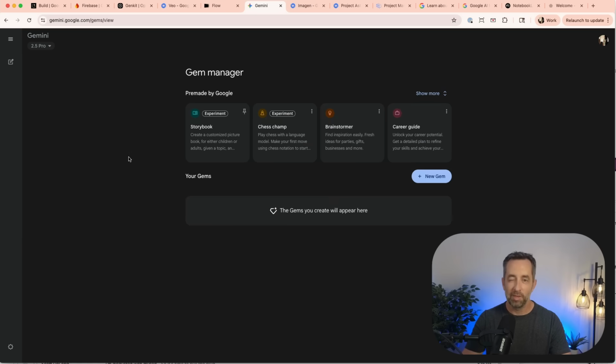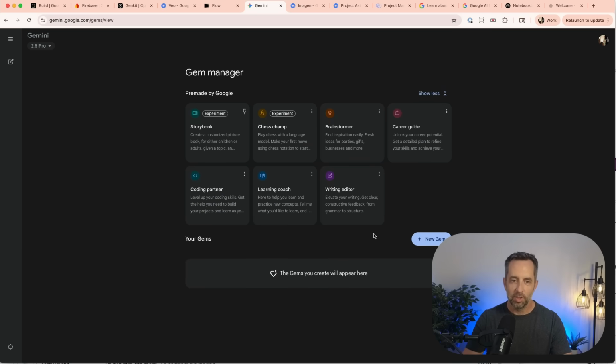Gems are really powerful. We're going to have a whole video on building gems in a bit. And there's this whole library of ones that are pre-made by Google. So Gemini, if you're already on a paid Google Workspace account, Gemini comes free. There's two different models here currently, 2.5 Flash, which is the base model, and 2.5 Pro, which will limit you out pretty quickly. On the Google Workspace plan I'm on, which is the cheapest one, I think, I get about 10 interactions with 2.5 Pro a day, but I could probably have as many as I want with 2.5 Flash, which for most things is really sufficient.